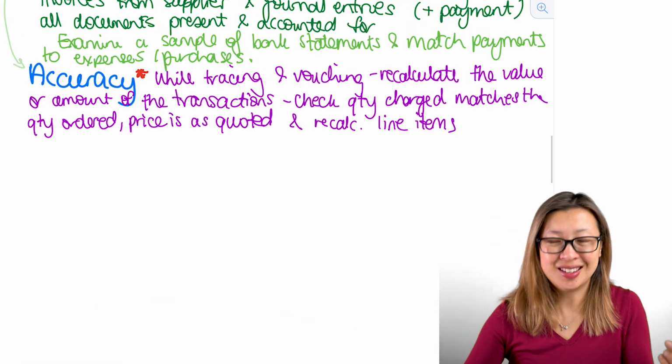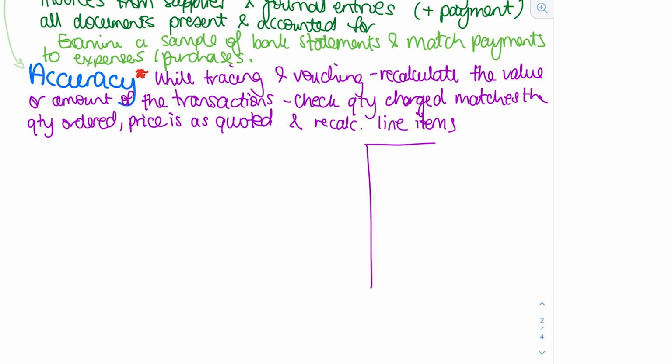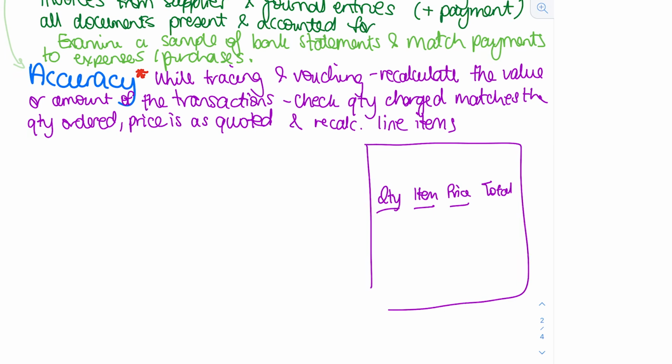Okay, so here is an example of an invoice. We've got the quantity, we've got the item, we've got the price, we've got the total. So we bought 5 of item A and they were $5 each, so it should be 25. We bought 10 of item B at $7 each. That'll be 70, which gives me a total of 95. All right, so that part where I said, okay, what I'm going to do is I'm going to recalculate the line items, that is over here. And so we say 5 times 5 equals 25. So that's recalculating the line item.